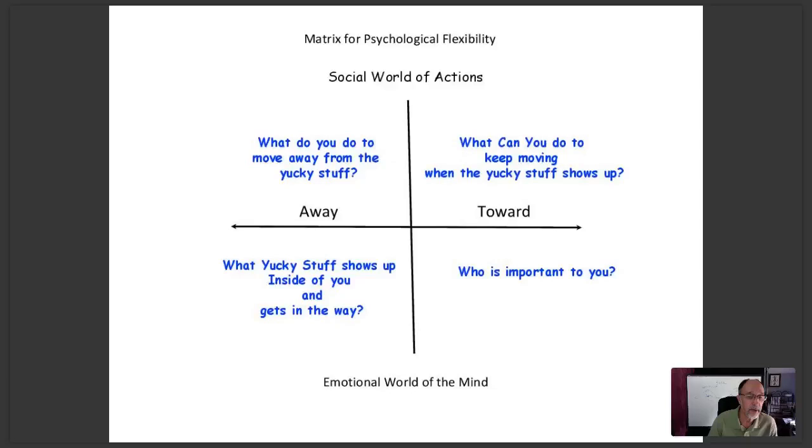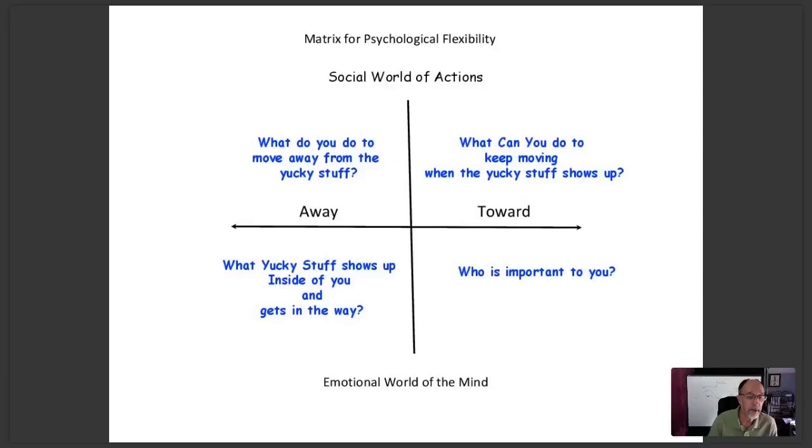So we're going to use the matrix visually and experientially, and to frame the yucky stuff, frame the committed actions, frame all this together, because it all goes together in real life. We can't separate it out. It's all kind of occurring at the same time, but we're teasing it out this way for them so they can actually look at it and develop a little bit of a different relation to it.